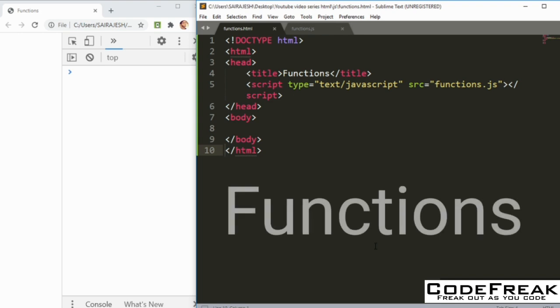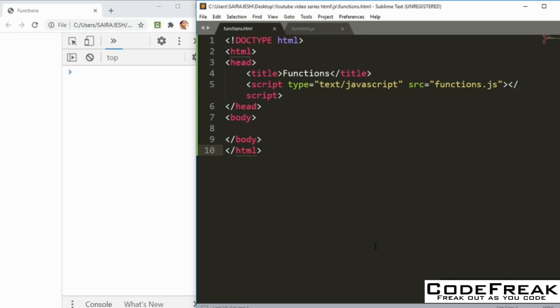So in this tutorial, we'll be looking at functions in JavaScript. Quite often we need to perform similar actions many times. For example, maybe you want to show a nice message when a user logs in or logs out, saying this person has logged out, stuff like that. These things can be done with the help of functions.